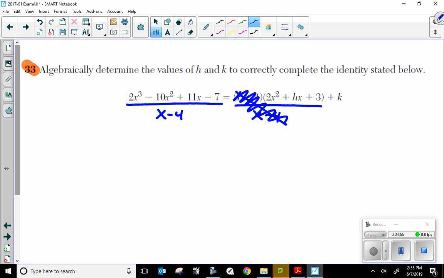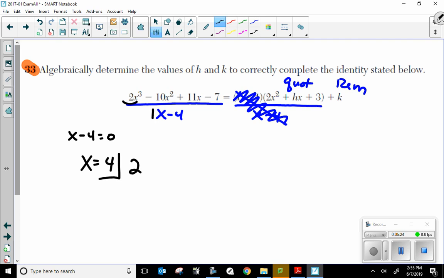Which means if I divide this by x minus 4, my answer should be this right here. This should be my quotient, and this should be my remainder. And I think that's what I'm going to do. To me, that seems to be a little bit easier. Now, let's go ahead and say to ourselves, this is 1x plus or minus something, so I am absolutely going to do synthetic division. X minus 4, if that equals 0, x would have to be positive 4.